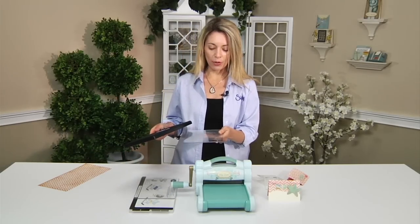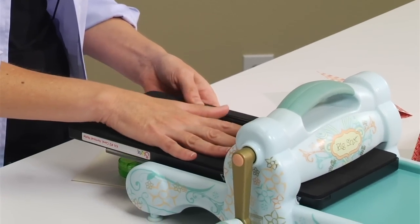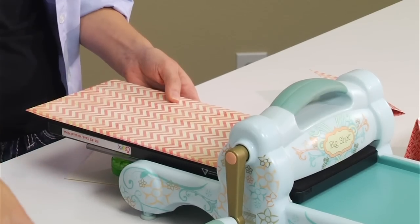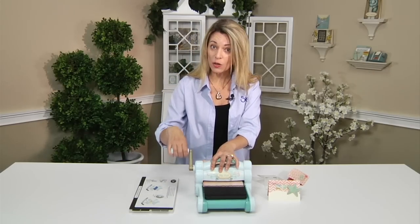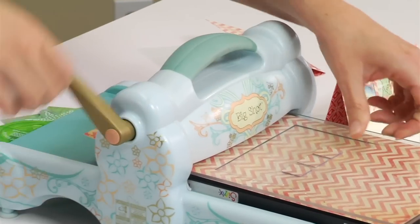Now I'm going to make a sandwich. I'm going to use my cutting pad on the bottom, and I'm going to make sure that's right underneath my score and my cut lines. I'm going to take my pattern paper and then my second cutting pad, and I'm simply just going to run that through the machine. Now this machine is cutting and scoring at the same time, and cutting out those cute little windows.